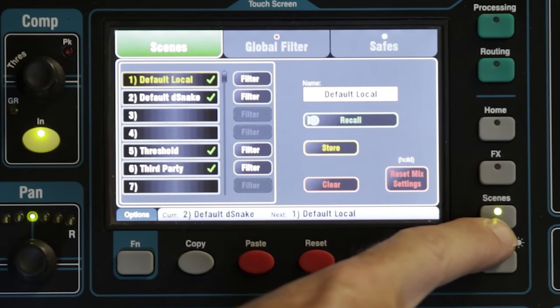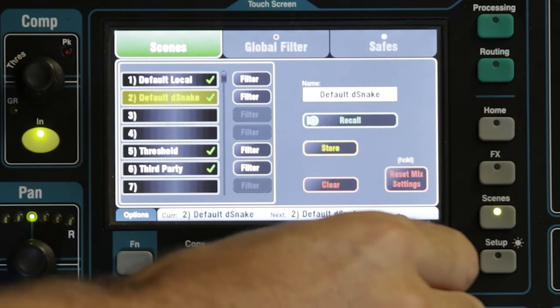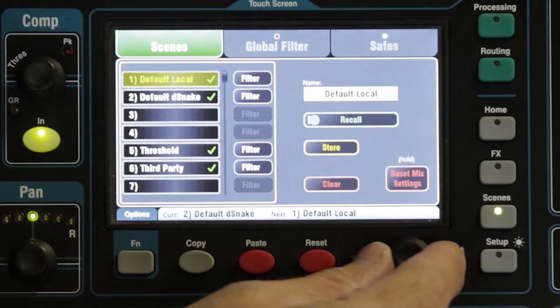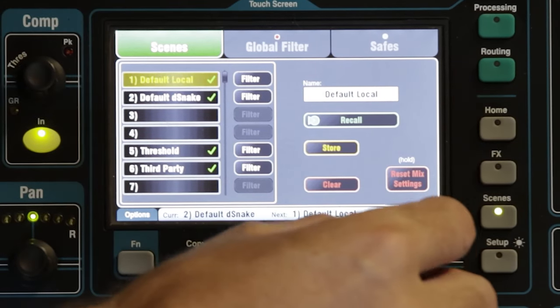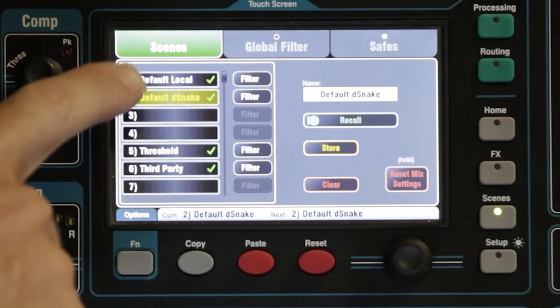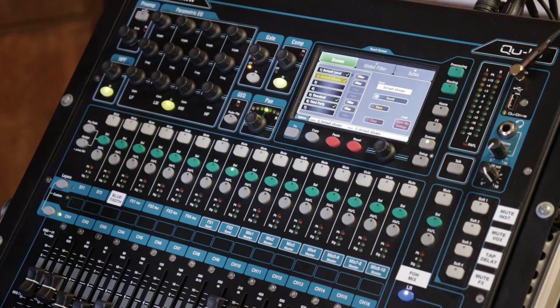to the right of the screen, and we're going to load our default scene. We have two choices for the default scene. Option number one is default local, which means it's using the local inputs on the back of the mixer. And option number two is default D-Snake. That's what we use if we are using our AB16 digital snake to plug into a stage far away.